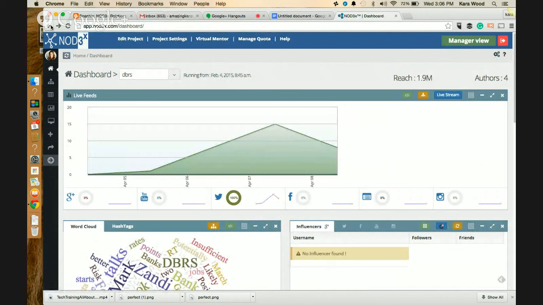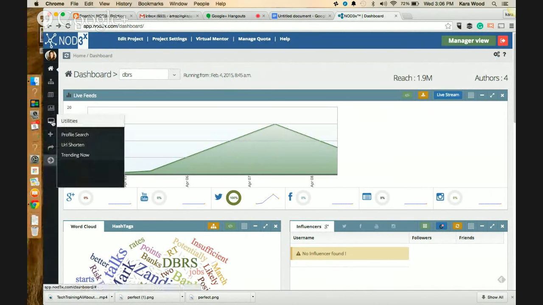And we covered the dashboard when I was here the first time, so I'm not going to go over the dashboard again. But one way that you can go into the graph and look at who you're connected to in Google+, because when you sign up for NOD3x, you have access to Google+ right away. So let's look at that.